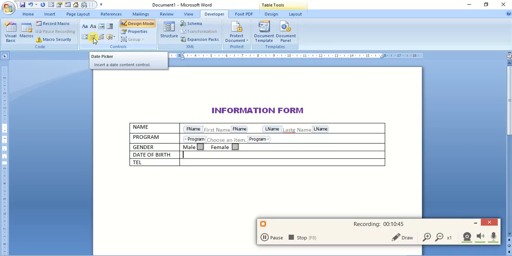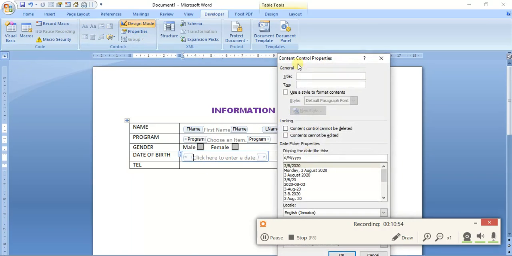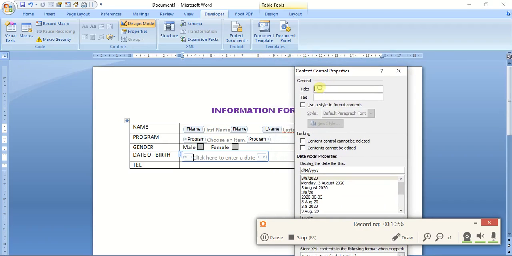It's called your date picker. So I can click on it, and I could also modify this as well, and I could say the title is date of birth, and my tag could be DOB.